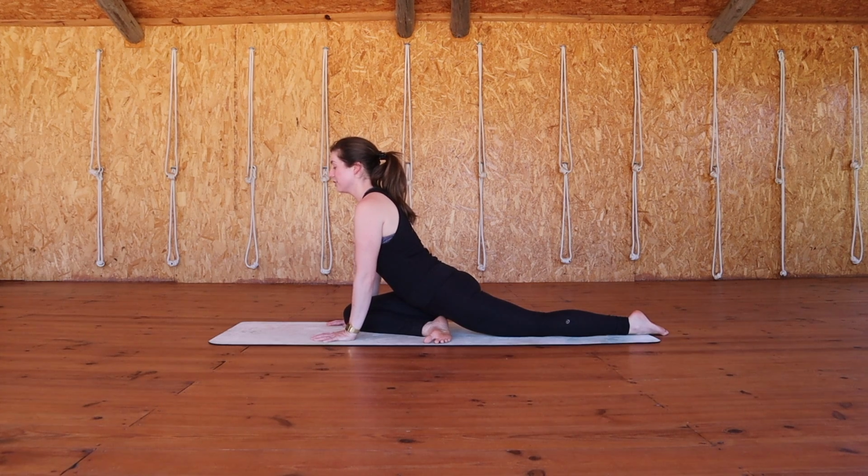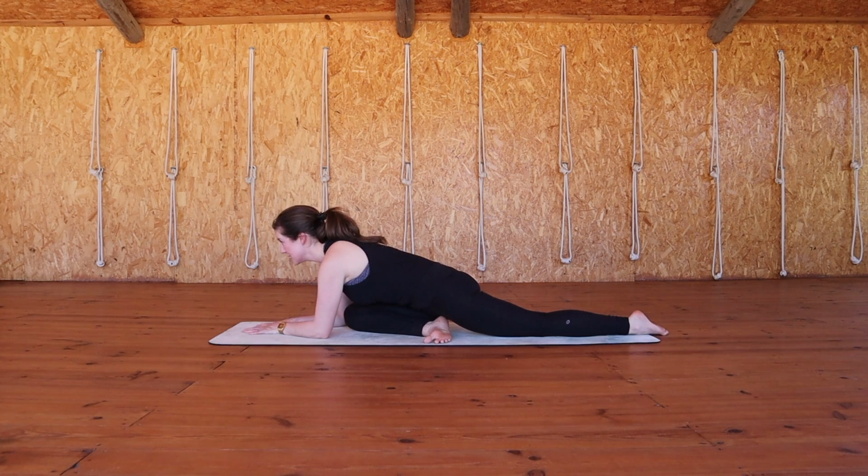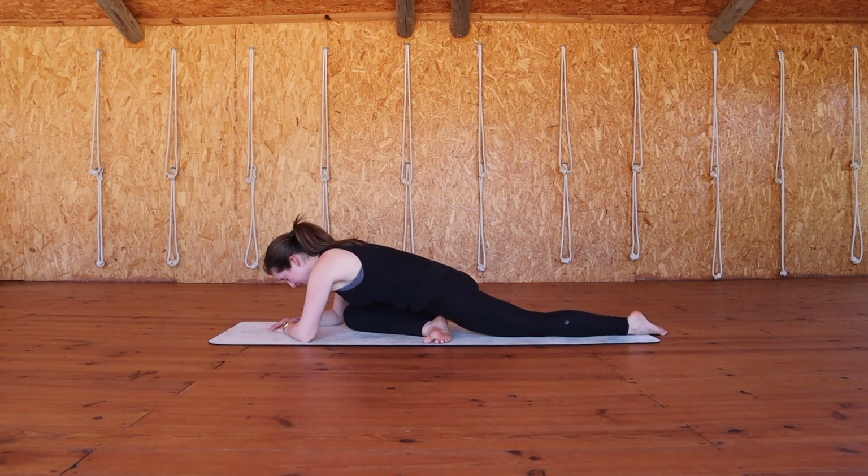Keep your weight in your hips now as you slide down onto your forearms, resting maybe your forehead onto your fists, onto a yoga block, or maybe onto the mat. As you hold Sleeping Swan, keep a little bit of activity within your feet, imagining that there's magnets in both of your feet and they're slowly pulling towards each other.